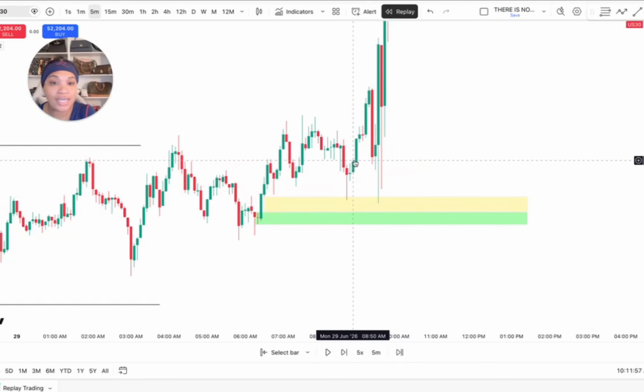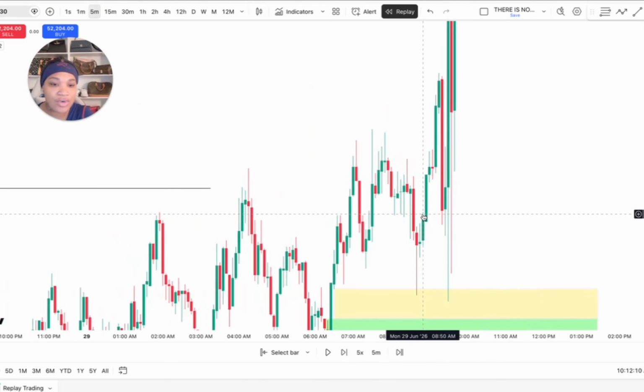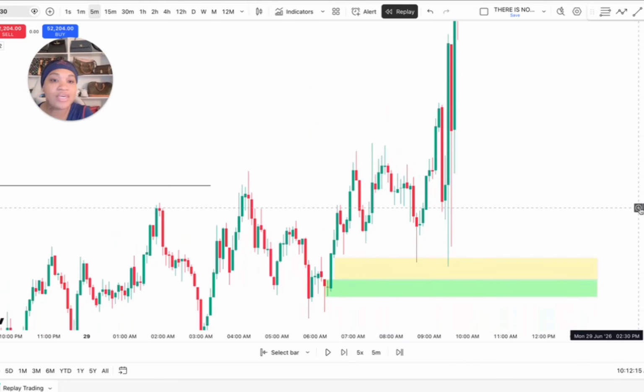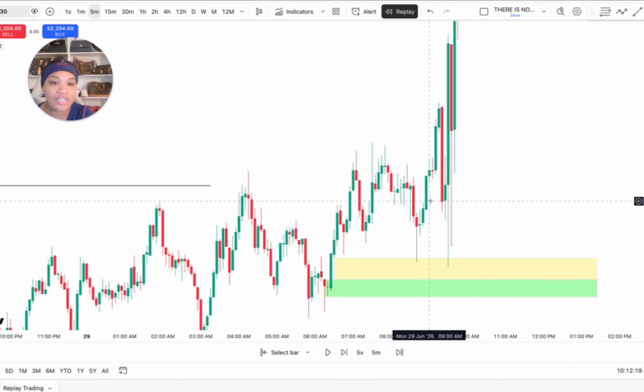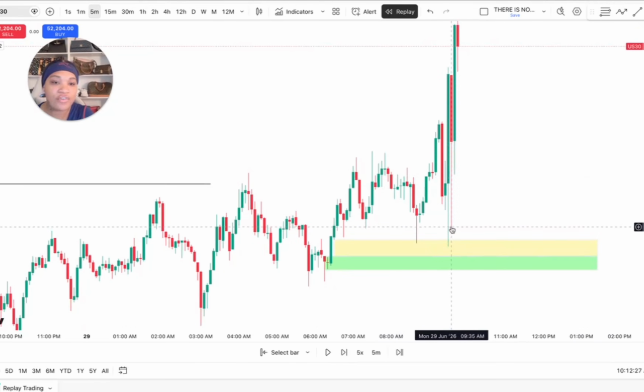And so I was thinking that price went past my bullish area of interest, but really I should have been looking at this lower level. I'm not quite sure how I came across that area of interest, and this was around 8:50. I think it's because price had broken structure, and it made me look at this higher area. So price went past this higher bullish OB at 9:30, and this is where I went in for my opportunity right around this candle. So I let that pass, and then I went for the opportunity.